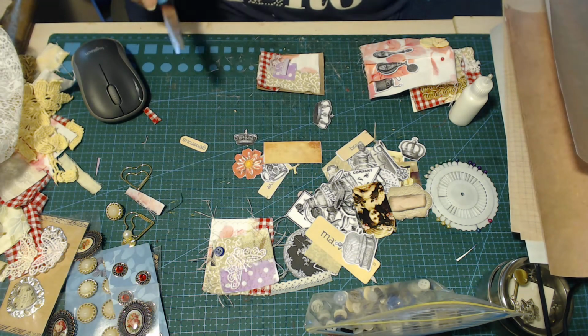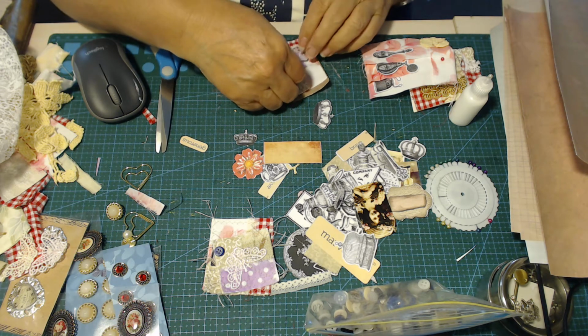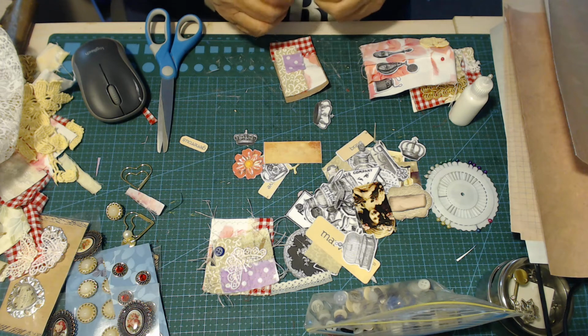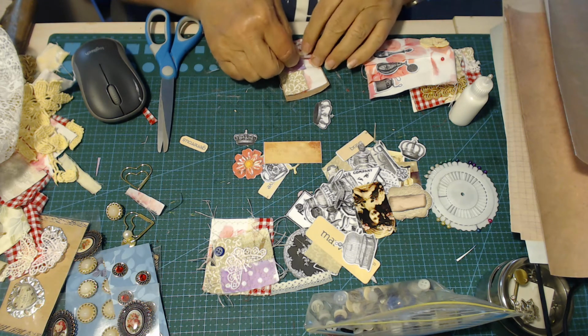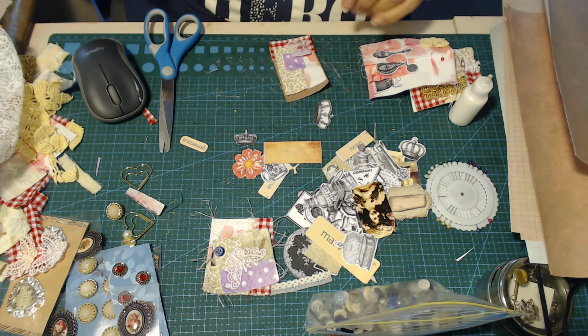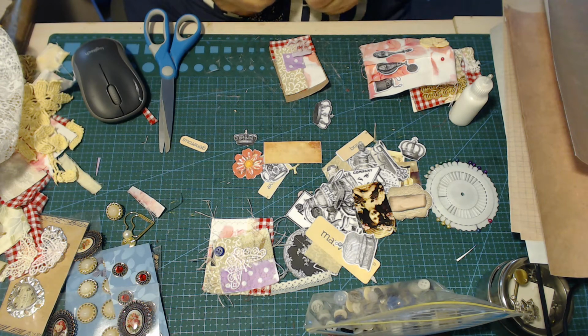There we go. So that would look nice there. Maybe I could offset that. That would look nice. Right. So there. Yep. I think that looks quite nice. Let me see if I can get this up a bit.